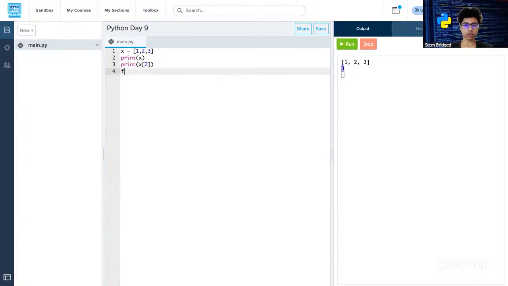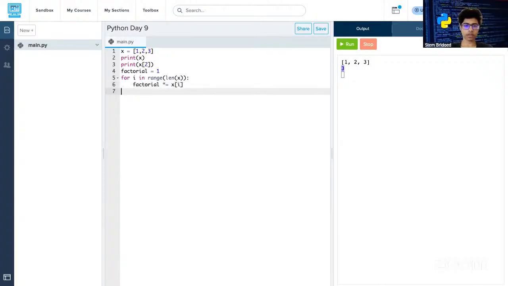Let's do something cool. Let's do for i in range, the length, I'm getting the length of the list, which is X. Factorial is equal to 1. You don't need the semicolon. Okay, so then factorial times equals x of i.